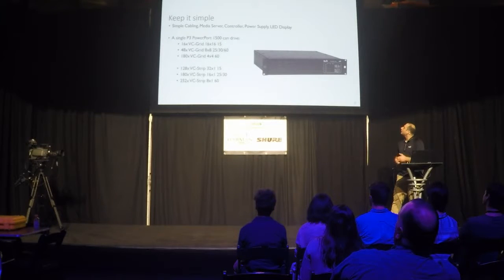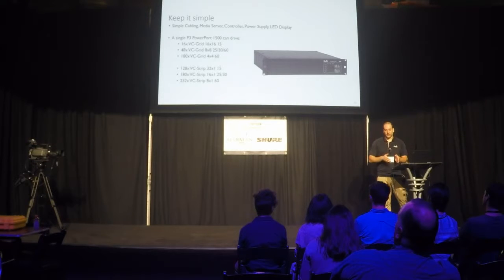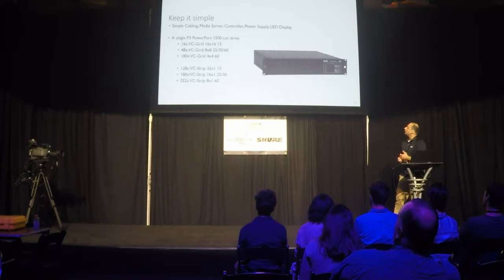The PowerPort P3 1500 could actually power a lot of stuff. So depending on what model of Septron, you can get anywhere between 40 and 160 meters of Septron off of that. Or if you're doing a permanent installation, you can get 128 VC strips or 252 VC strips. Again, it just depends on how big the installation is that you're doing.